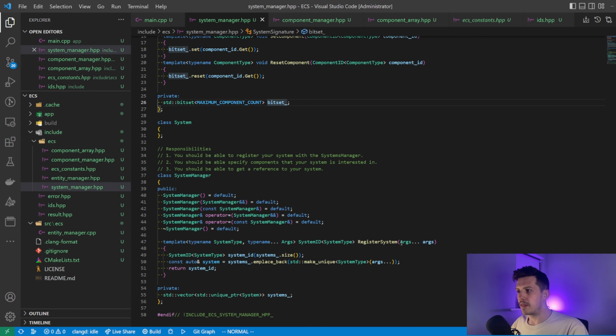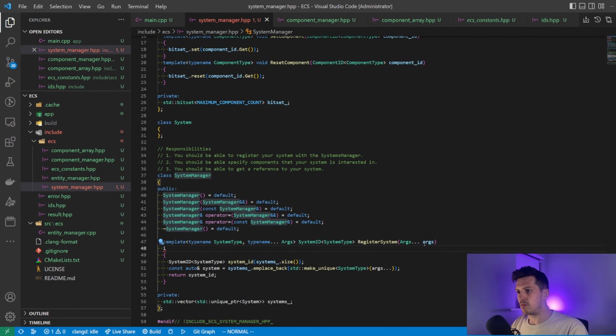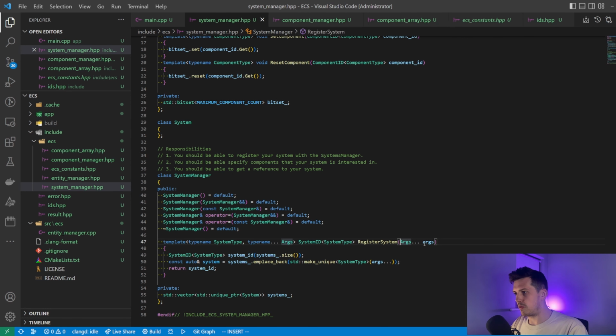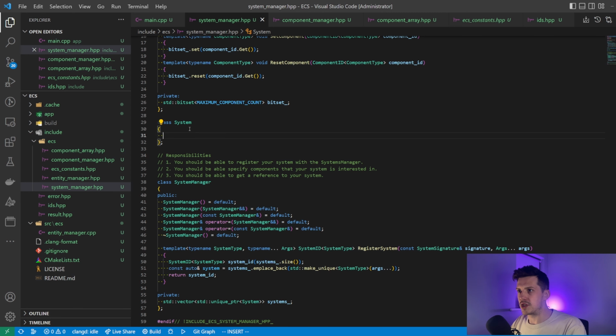Now, what we want to do is we want to be able to register a system with a specific system signature. So let's do it like this. Signature. And I think we're going to store the signature in the system class here.